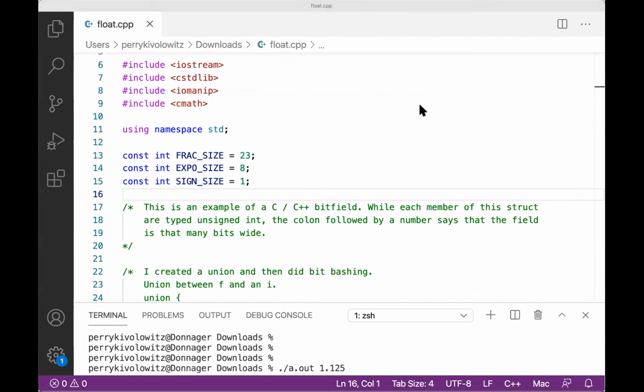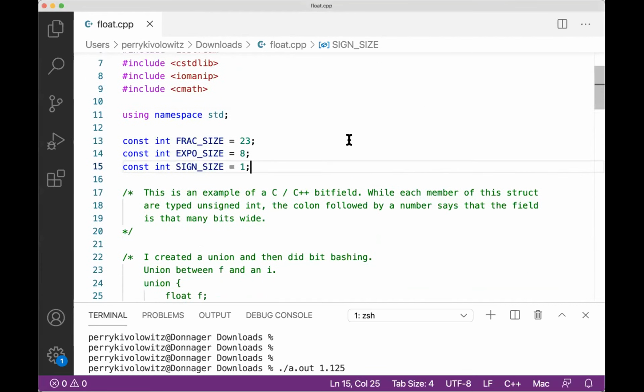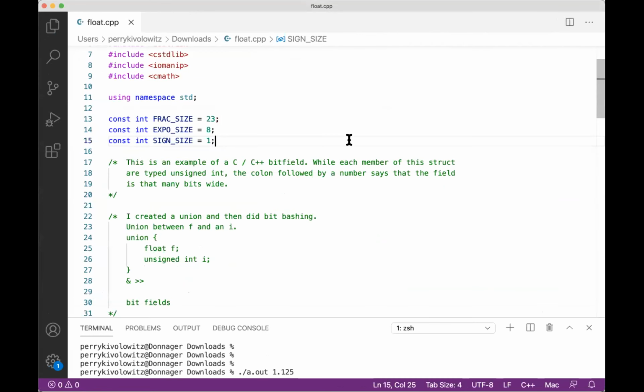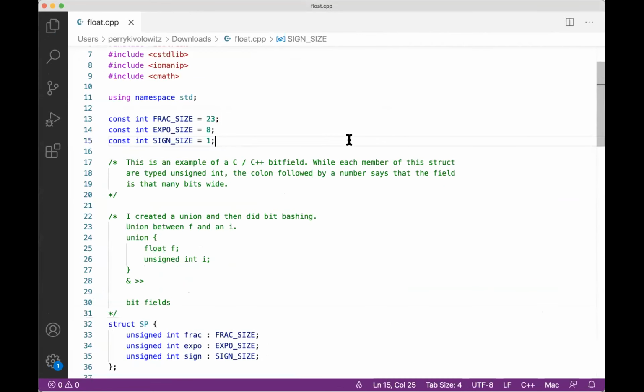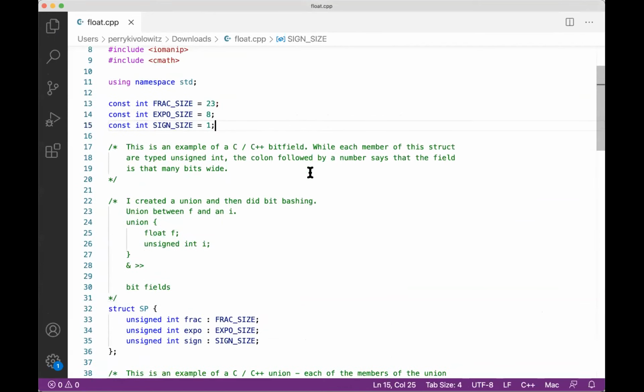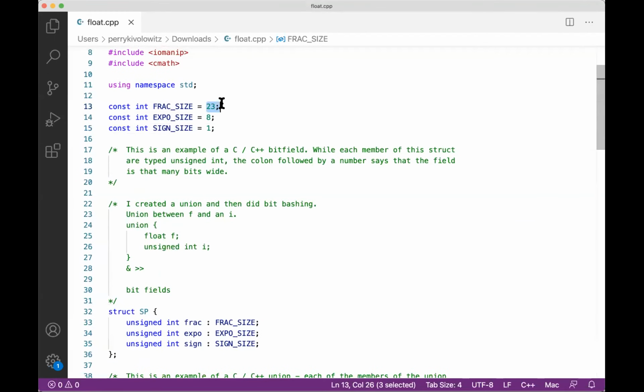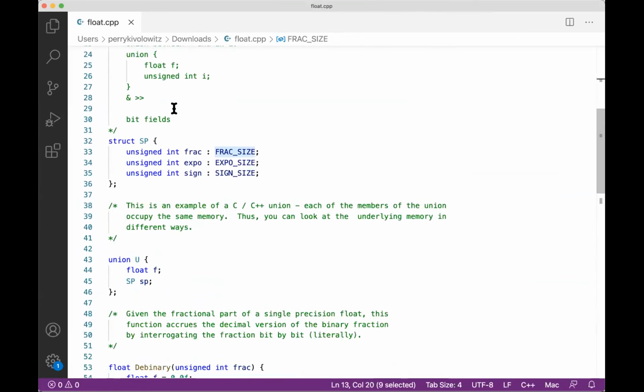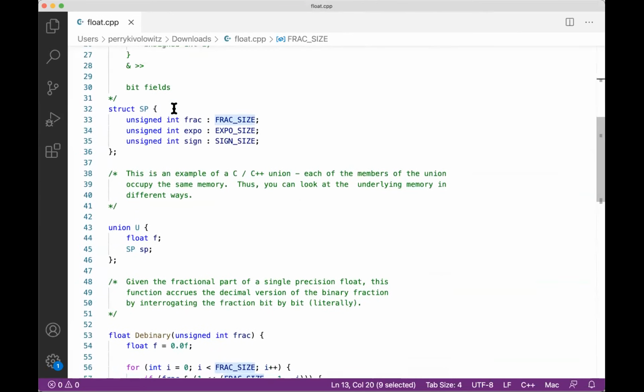It's on your Schoology, and so going back here, let's see, are there any other lessons to learn from this code? Rather than using magic numbers like 23, I made a symbol out of it, so I like that. The cool idea of first creating a struct that is bit fields, and then using the struct in a union.